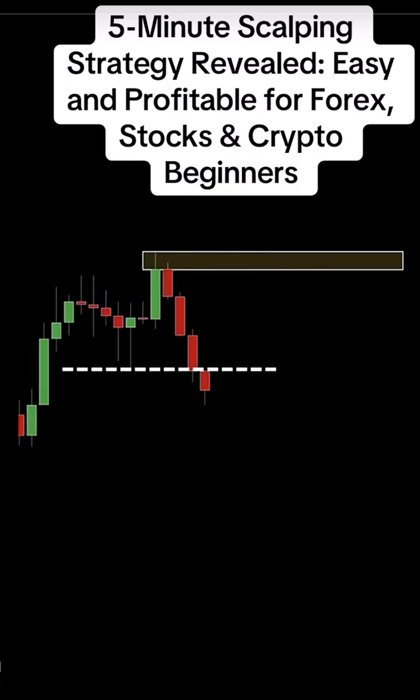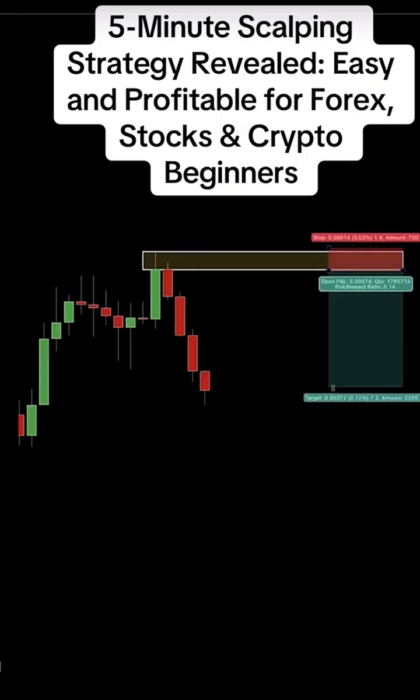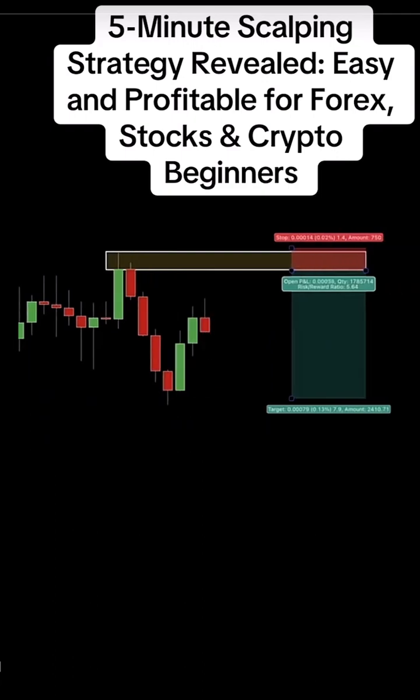Look at how the move breaks below a key support level. This is a breakout of structure, a clear sign that smart money is in control, pushing the market lower and trapping retail traders. Finally, the risk-to-reward ratio offers at least a 3-to-1, meaning we have a good chance of profiting, even if the win rate is lower. Based on these four factors, as you can see, this supply zone meets all the criteria of a quality supply zone and should definitely be taken into consideration.